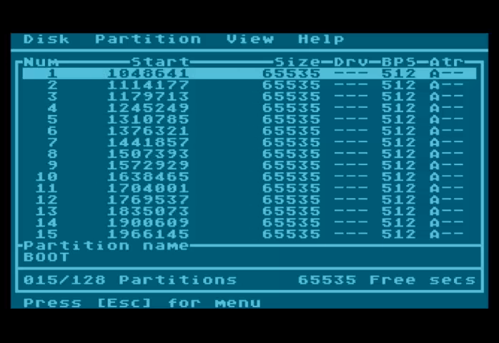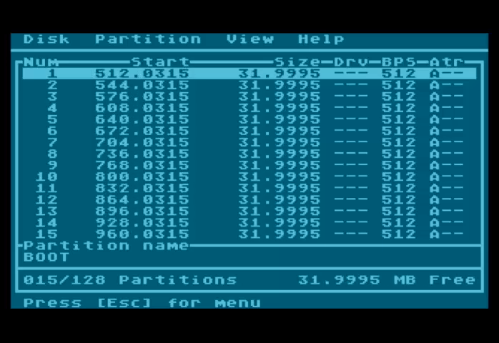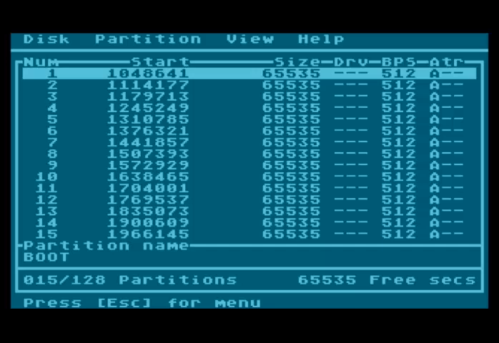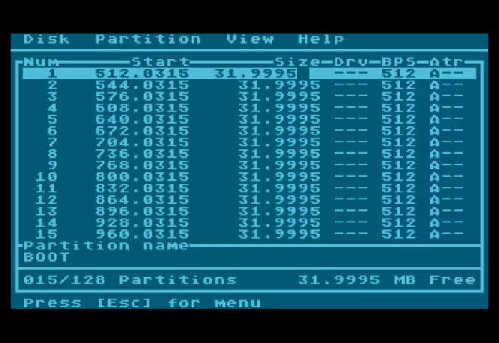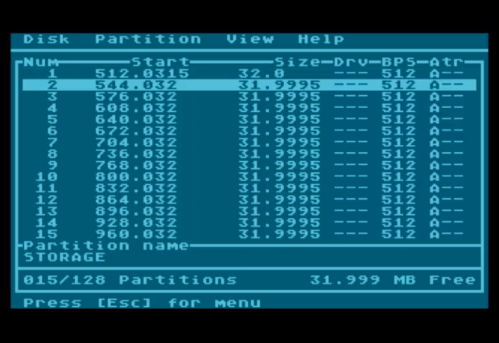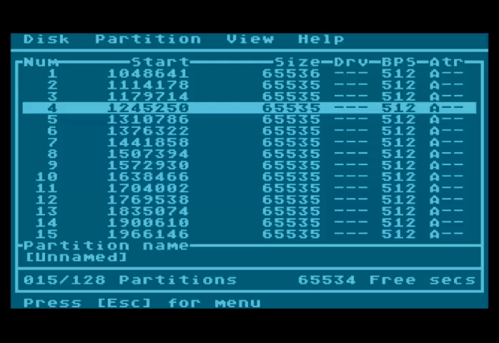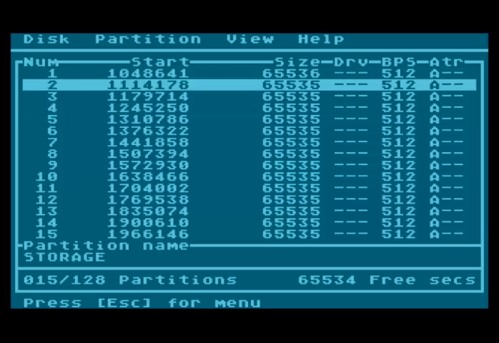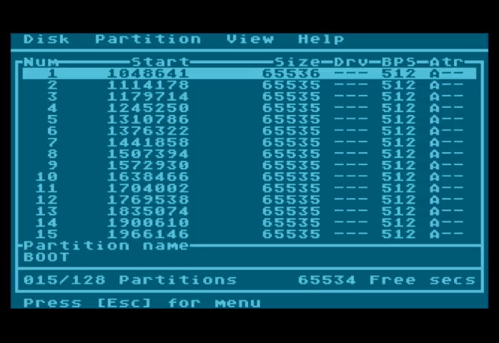So you can toggle that with the M key anytime you like. And obviously when you edit a partition size, the number you type in depends on the view you've got active at the moment. So when we specify the size of a partition in this view, we use megabytes. And then if we go back to sector view, we can see that that one was exactly 65,536 sectors long. So there we go, we can set the drive numbers, change the density, set the boot flag.